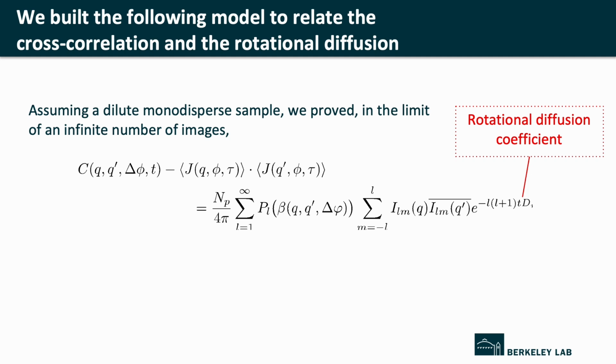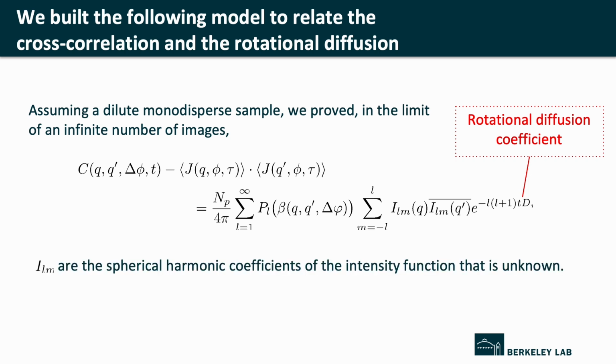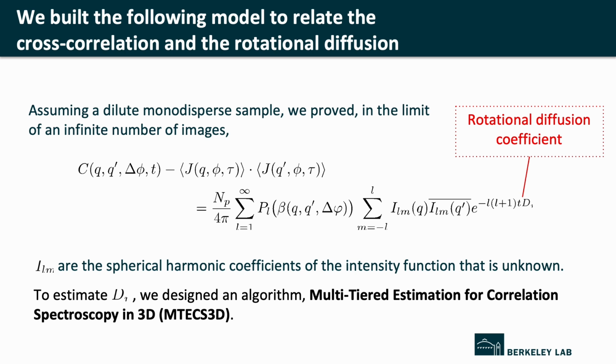But before we can actually extract this rotational diffusion coefficient, there's another complicated situation here, because the ILM terms in the middle are the spherical harmonic coefficients related to the particle structures. Usually we want to assume that we don't know the particle structures, though there are a lot of fascinating, powerful techniques that can help us extract the structure. But sometimes this is not always available. And if we have a way to avoid this extra cost, then why not? So we assume that we don't know the exact particle structure, which means we have no prior information about the spherical harmonics, and yet we want to extract this rotational diffusion coefficient from this complicated equation.